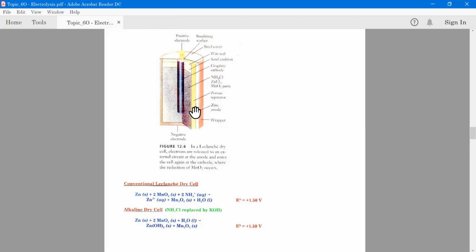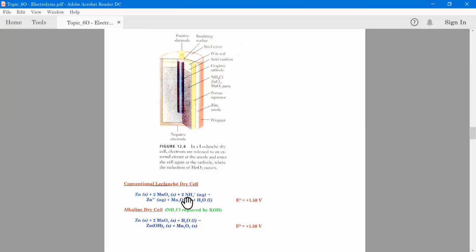And so the overall reaction process, you can look these up. The zinc to zinc 2+ couple is, you can look up the half cell potential for that. You can also look up the manganese MnO2 Mn2O3 couple, and you'll see that when you combine those, it leads to an E0 of 1.5 volt, a voltage that you're probably used to if you use dry cells for things, or flashlight batteries, or whatever.